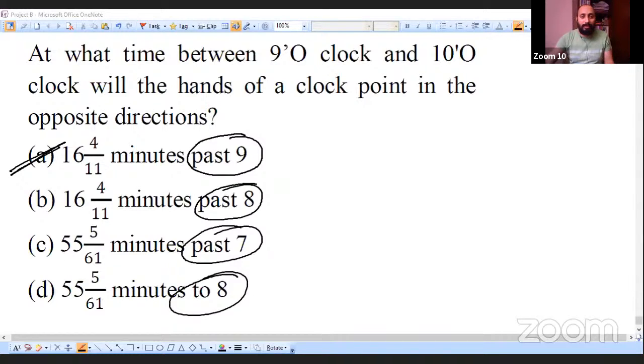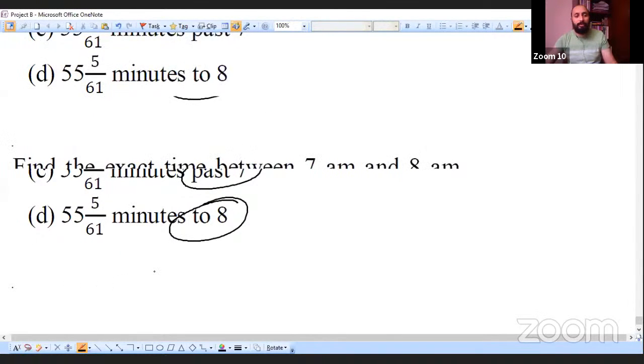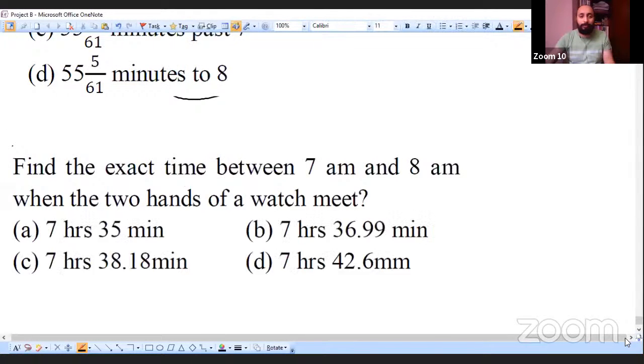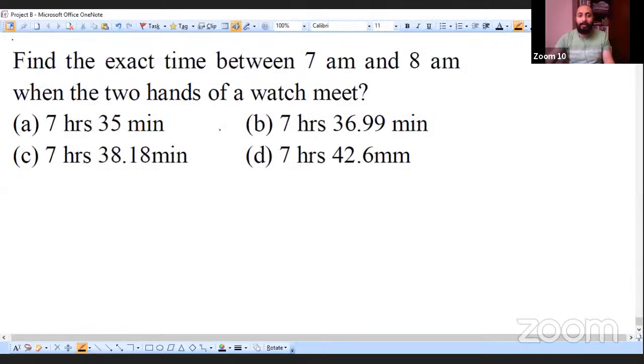Again, they are asking this. This is a very important question. They ask this type of question, a very important type of question. Could you guess this next question, people? Now you can't directly answer it. Okay. The meet means the angle between them is 0. Come on, try this.